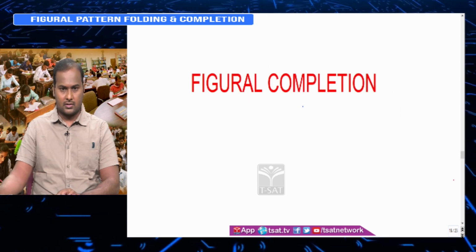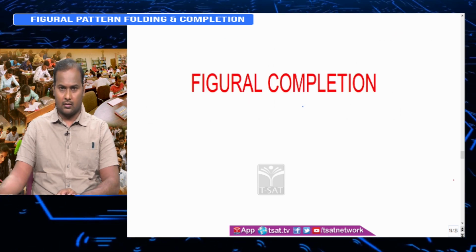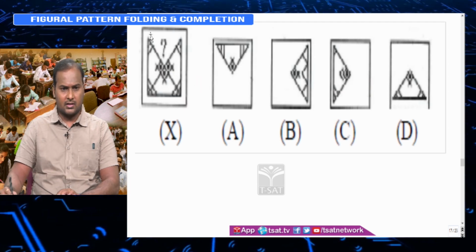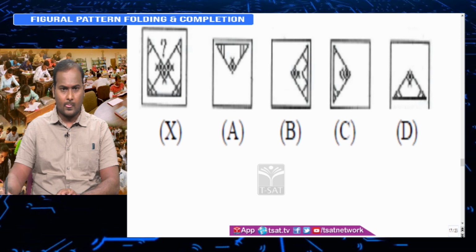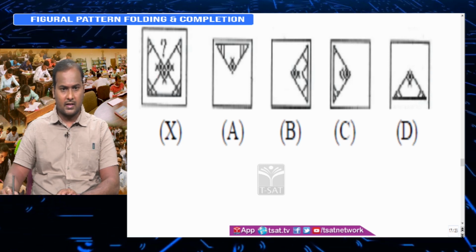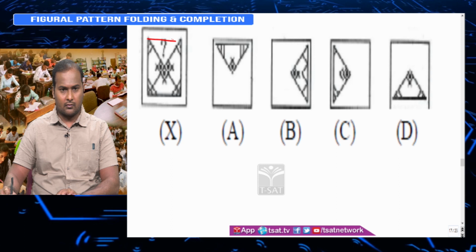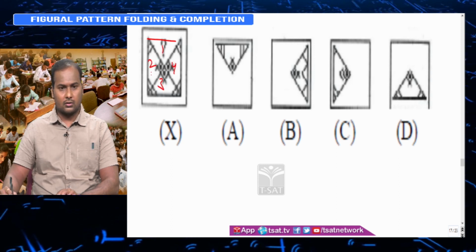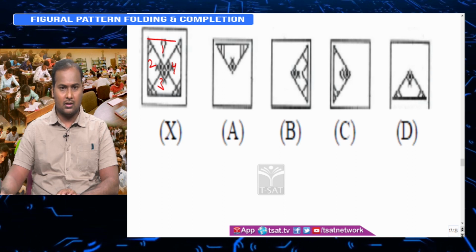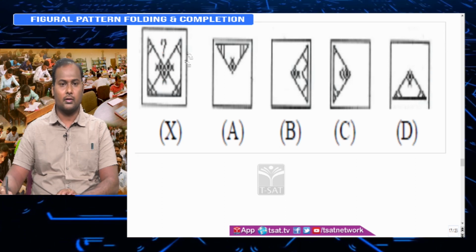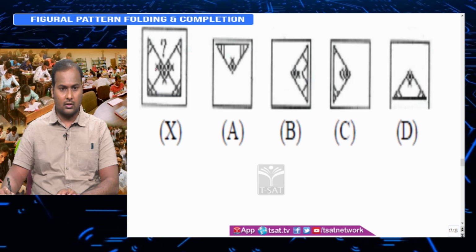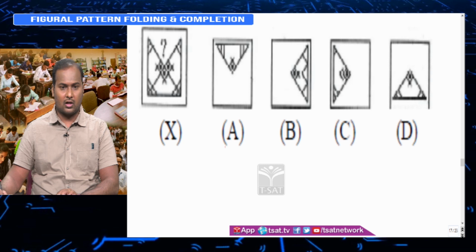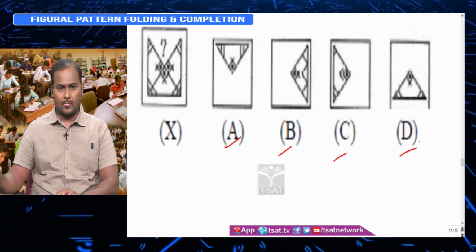Next, we are going to discuss figure completion. See here, in this particular paper, I can also call it an image or a paper. In this case, 3 sides are given. In total there are 4 sides: 1, 2, 3, 4. So he will give 3 sides and ask you to find the next side. This is very important for SSC. There are 3 sides given, and you need to find the next portion, whether option A, B, C or D.